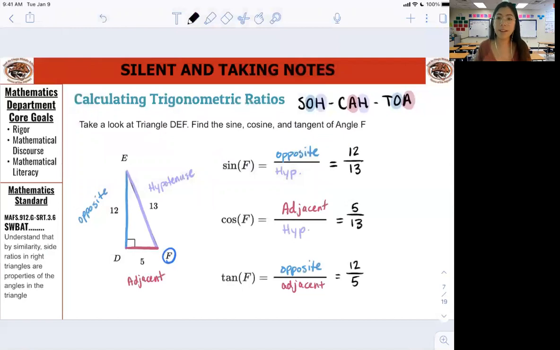Awesome, awesome, okay. Kind of getting the hang of it, right? Like I said, the biggest struggle is just remembering which side is which and what sine is, what's cosine, and what's tangent. So we're just gonna work hard today on making sure we remember what those three things are. How do we feel? Any questions up to this point?